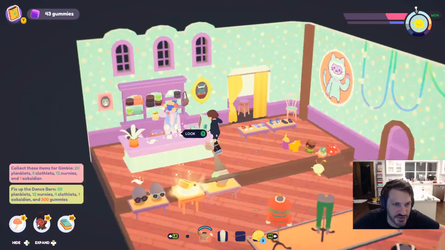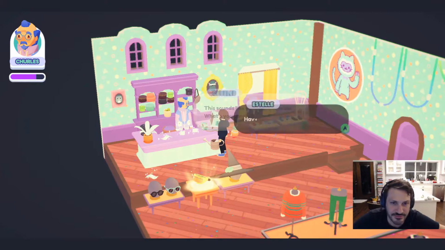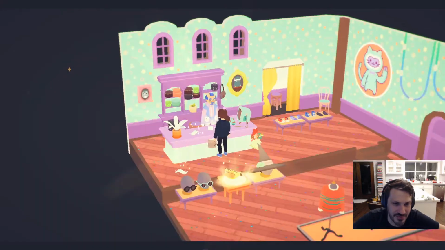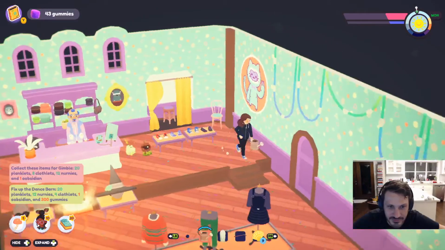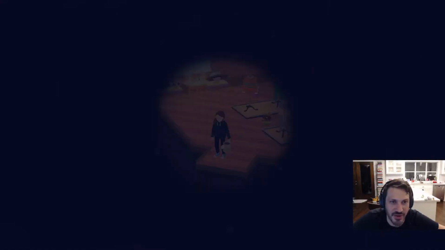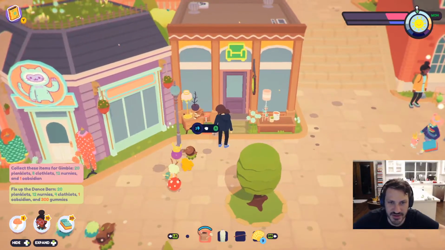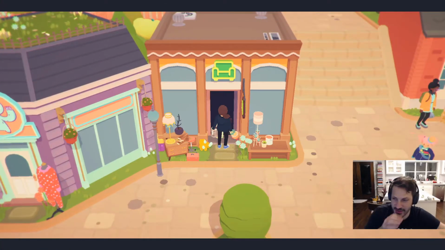Go talk to Charles. Hey, Charles. He thinks we're trying to scam him. Charles is so paranoid. He just leaves his receipts everywhere. We still don't know what those receipts are for, but we will figure it out one day, I'm sure. Okay, so Charles has been talked to. We got a clothlet, that's great.